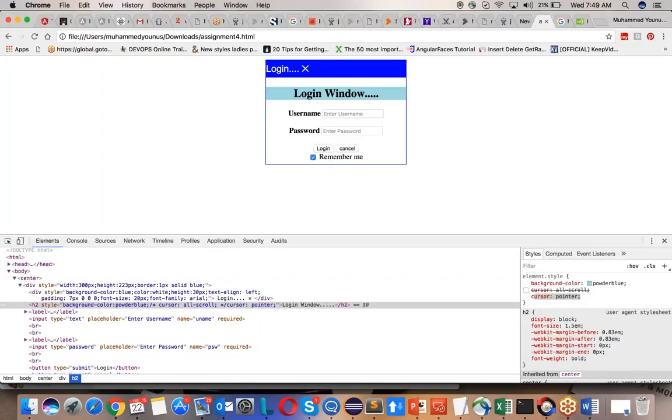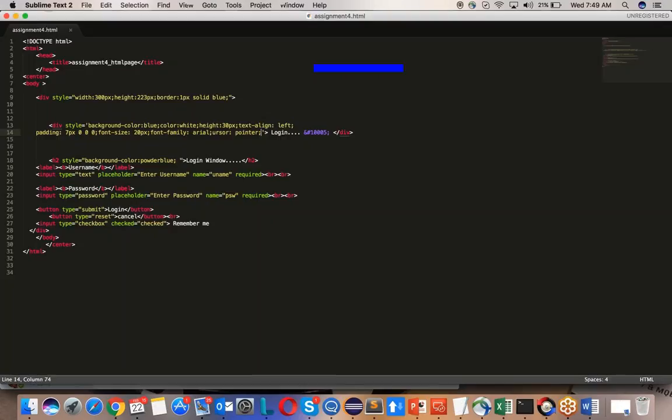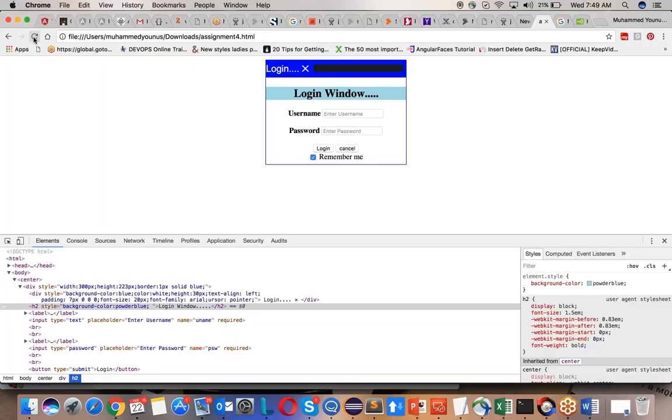It will be applying for entire. No. We may see here. So you can see it's applying on the entire. So we want it to be applied on the specific area over here only. How to do that?